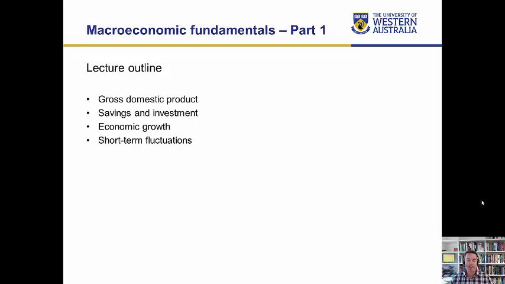So what you really need to take away from this is, first of all, what is gross domestic product? What does it measure? But you don't need to go into too much detail in terms of the different ways of measuring gross domestic product. You just need to know that it is a measure of the total value of all final goods and services produced in an economy during a year, because we'll be using GDP later on in the course as a measure of output and saying things such as, well, if GDP increases rapidly, it's likely to mean that employment will go up. So you only need to know GDP to the extent that it is a useful economic indicator.